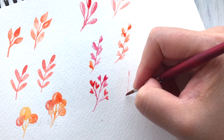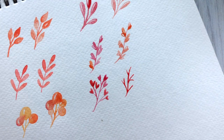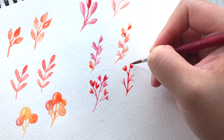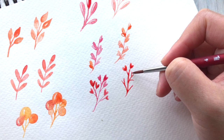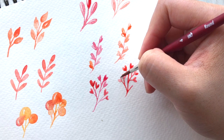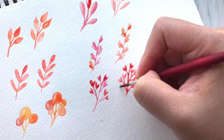Now for our sixth and final leaf. This one's actually a really cute whimsical design — it basically has little tiny heart shapes that come off of it as the leaf. Create a really branched out stem and then just at the ends paint in tiny little hearts. You can switch up the colors, paint the heart shape, and fill it on in. For this leaf shape and all the other leaf shapes, there's no real right or wrong way to do it. We're going to need to fill in the space, so you change the shape of these leaf structures as you need to. These are just examples so you have something to refer to, and it's good that we did this ahead of time so when you're working on the final piece you can see which leaf might look better in the composition.